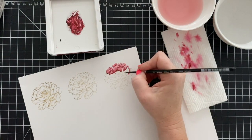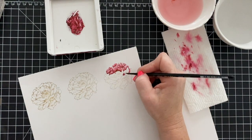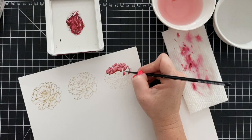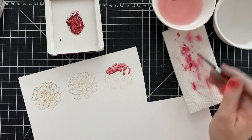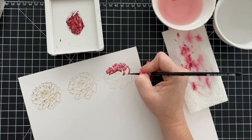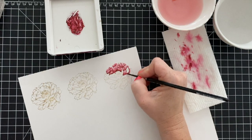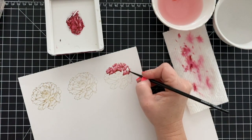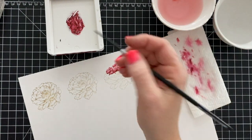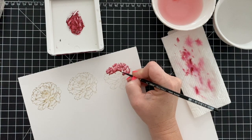And again, I want to repeat and say, I am a beginner. I don't know anything about anything except what has worked best for me. If you're a professional watercolorist and you're watching this, I am sure you're cringing. I am sure you're like, oh my God, that's a mess. But for somebody who makes cards, and frankly, anybody who gets my cards is not going to be very judgy of my level of professionalism as far as my abilities are concerned. I don't know why I even said all that, except to say that I'm a novice and that's okay. That's how we learn.